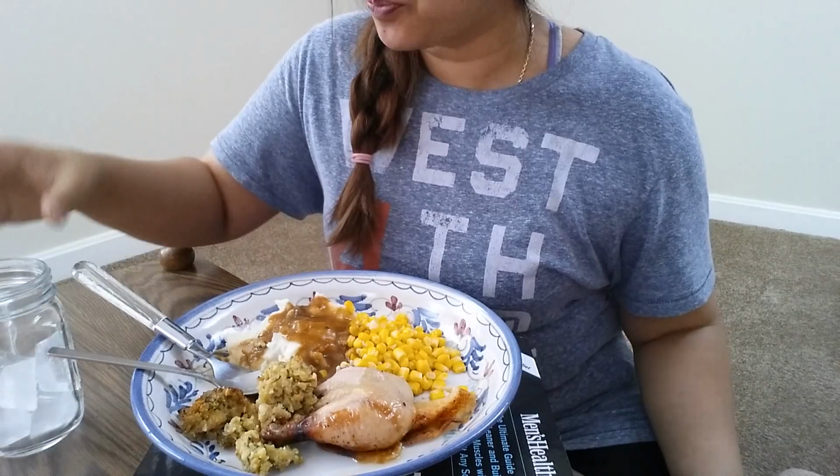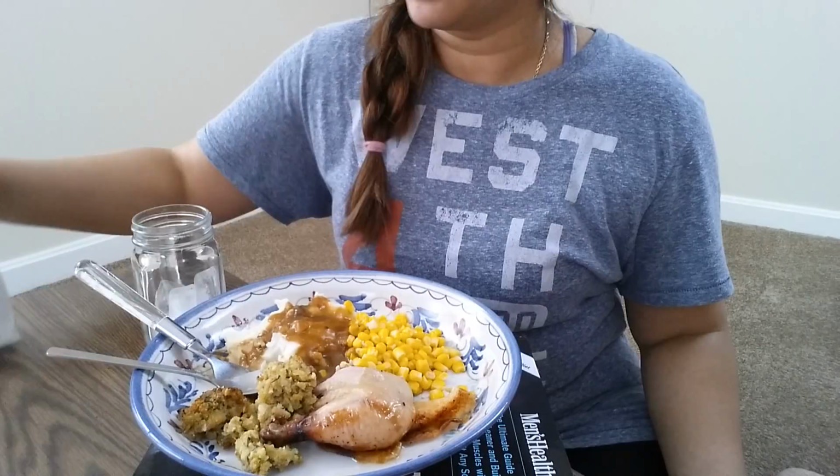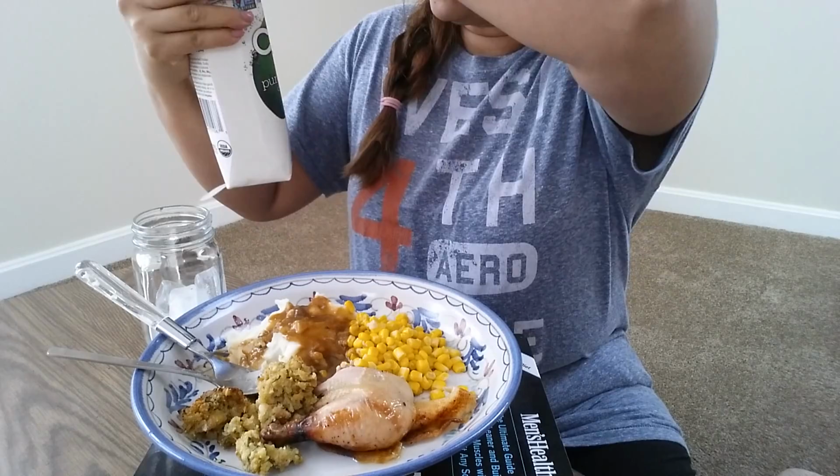Drink of choice today, I'm drinking some Coco Libre, or coconut juice. It's pure organic coconut water. There's no sugar added.